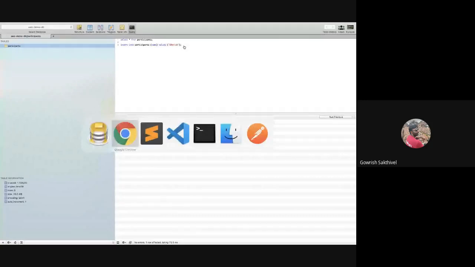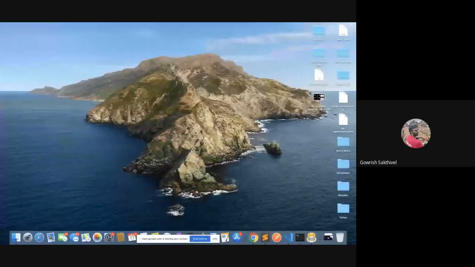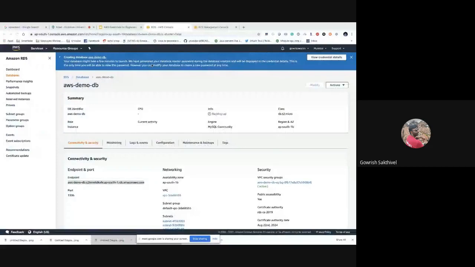So, any questions? The issue which we were facing is the SQL Pro tool which I was using doesn't support MySQL 8. And I just created now with the lower version MySQL 5, which is the LTS version of MySQL. So it's working fine now with the MySQL version 5.